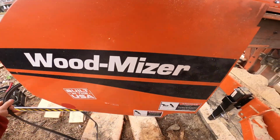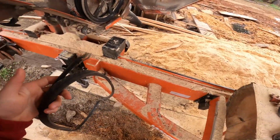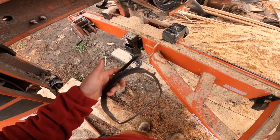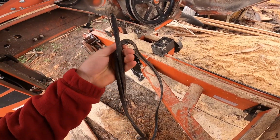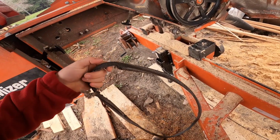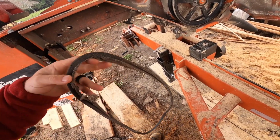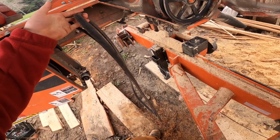So the belt didn't completely come apart, but you can see it was well on its way, and I was not about to get it wrapped all up in the inner workings of the mill while she was full revved.